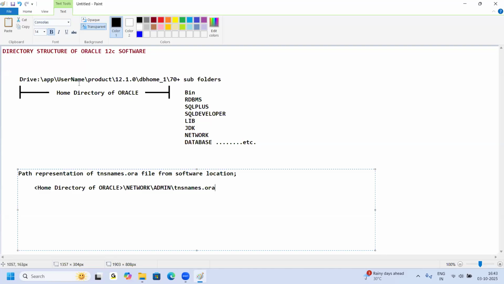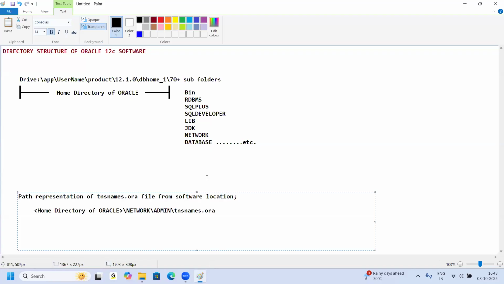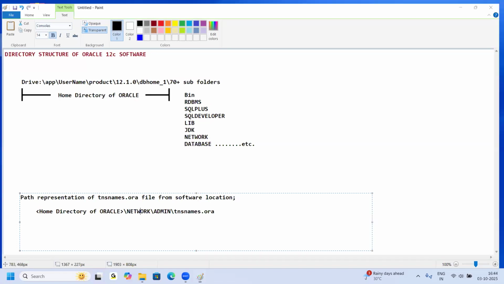Instead of writing the path again and again, drive, app, username, product, we made a shortcut by specifying home directory of Oracle. Someone who understands database concepts clearly can correlate the meaning. This is a compressed way, and the one above is the expanded way. Two representations. Some important folders I listed here; I won't say everything is important among the 70-plus folders.